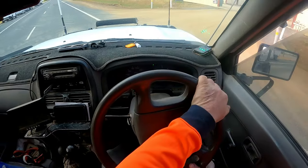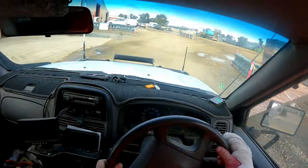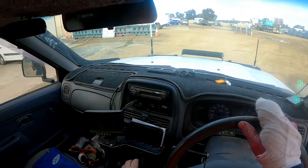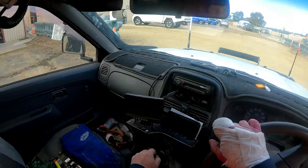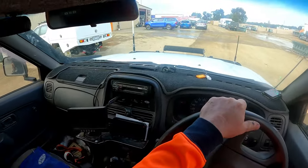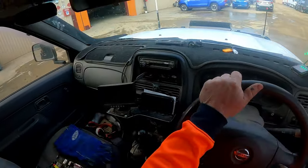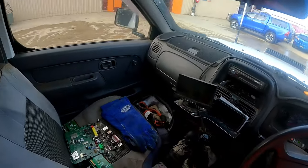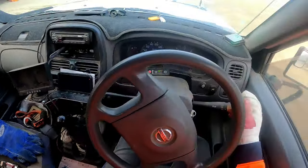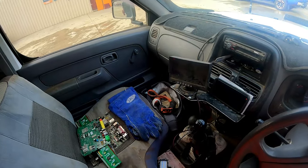Some circuit boards beside me too on the seat. I'm going to check out another scrapyard, so I'll better just park here, find out where they want me. I probably want to take the batteries off and the extruded first, so I'll go and find that out before I do anything. Probably have to back in the shop there, so we'll go and find out. Hope I'm not blocking anyone. Probably is anyway.